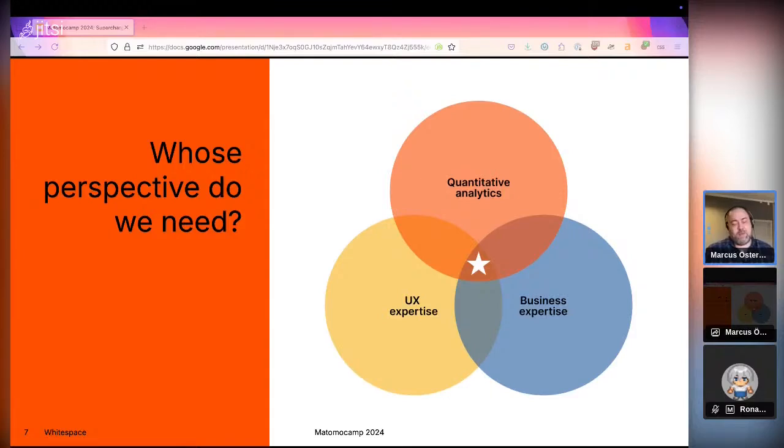And the person who likely knows this best is the one with the expertise in the business area. People like me tend to complement this with the quantitative approach, but you also need people specialized in user experience. We all bring our different perspectives to this.